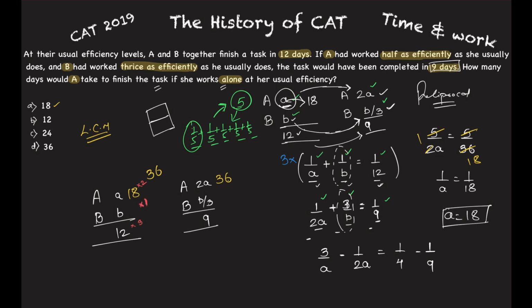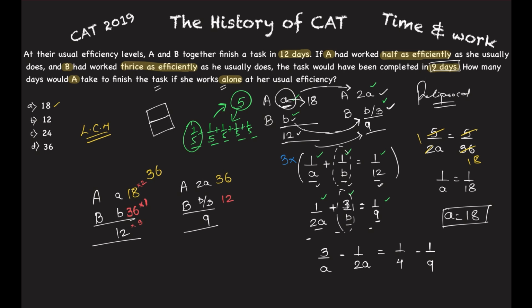Okay, to get a 1 here, I need a 36 here. Right, so 36 into 1 is 1. So B working alone could do it in 36 days. In case they ask you that, you can find it here as well. Now this is B by 3, so this is 36 by 3. This comes out to be what? 12. Okay, now just check it.